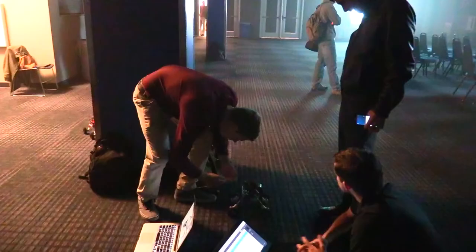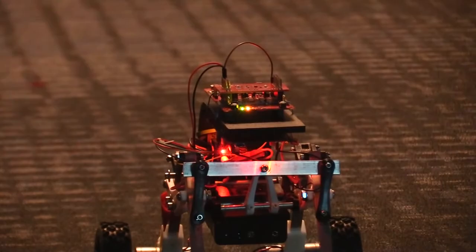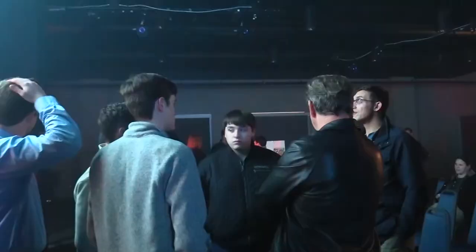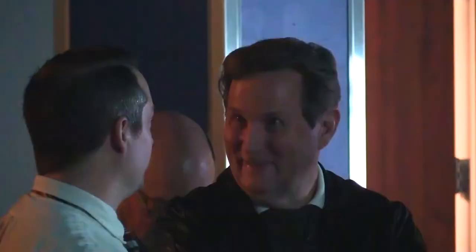We started out four or five per team. The idea was we have a programmer, we have a builder, we have a marketing guru who's getting us attention for the work we're doing here. We've got a project leader that's responsible for managing everybody and keeping everybody on task. They're doing amazing work, and we just want our students to be introduced to them.